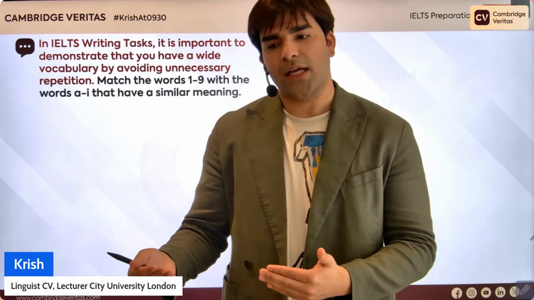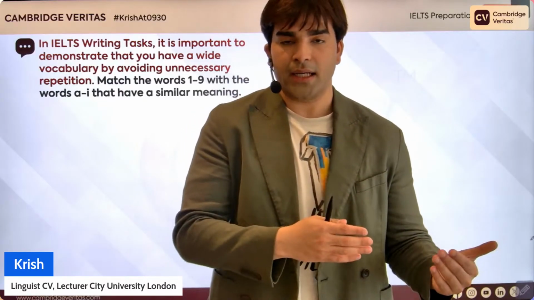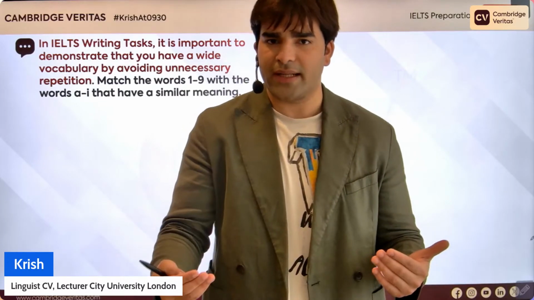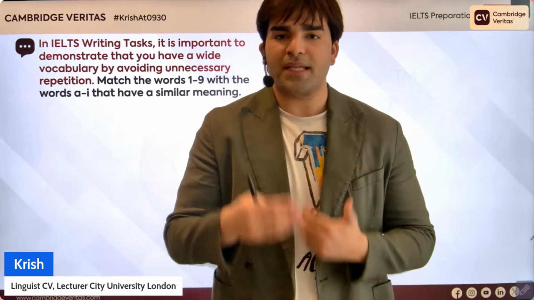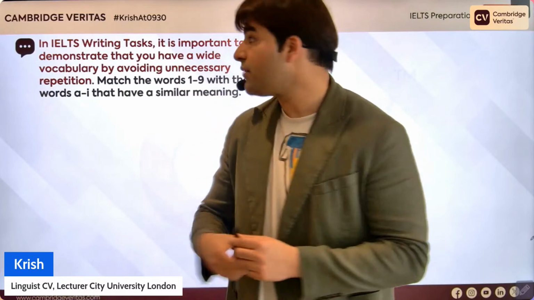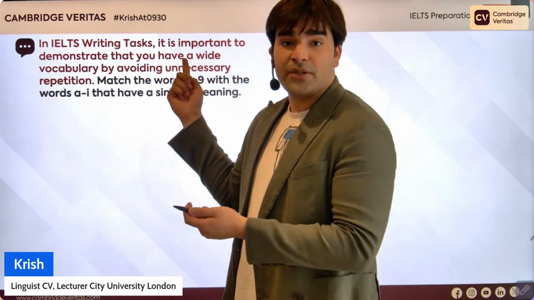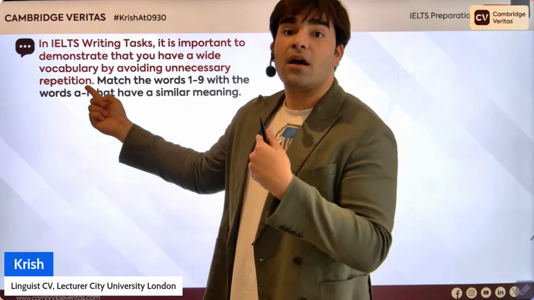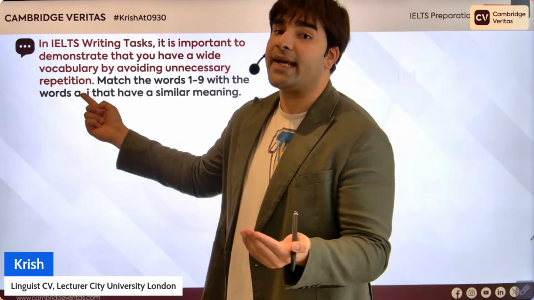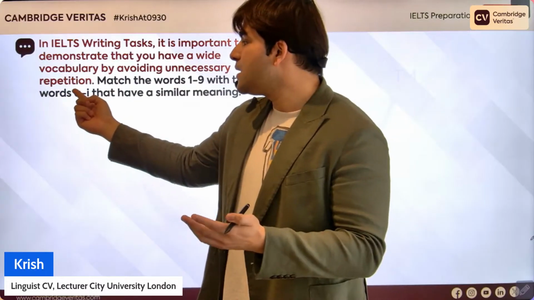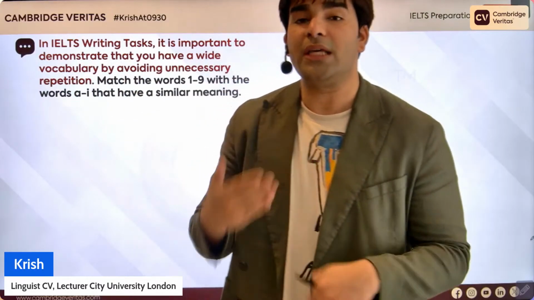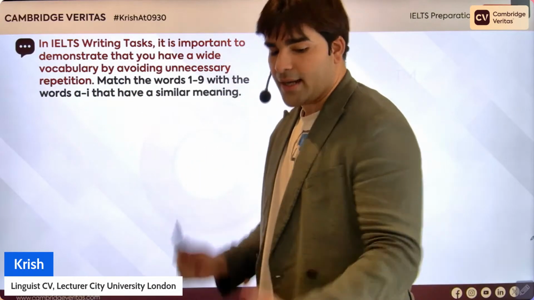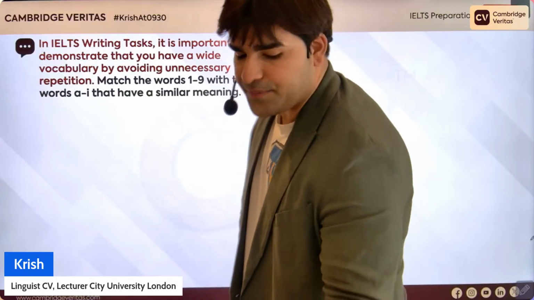But instead of saying Krish is wearing a blazer, it cost him an arm and a leg. I think we've taken an example like this before as well. So what you're basically trying to do is show that you have a wide range of vocabulary and you do not have to repeat this idiom again, cost him an arm and a leg, which means very expensive. So we have to make sure that we keep on changing vocabulary again and again. But why are we discussing this?